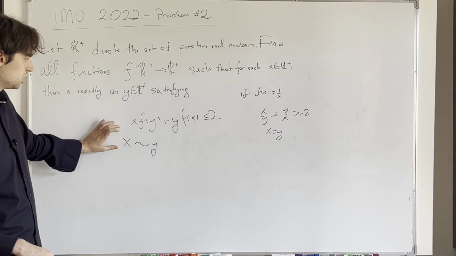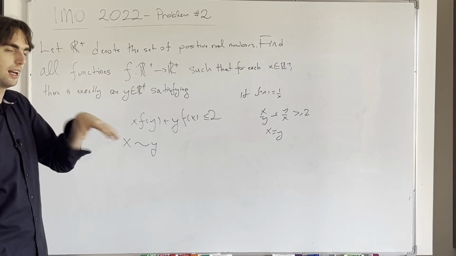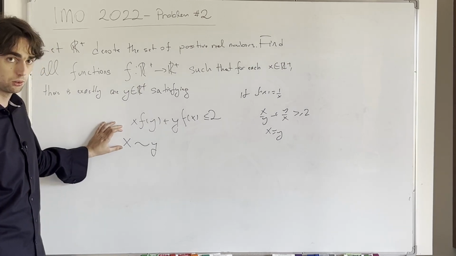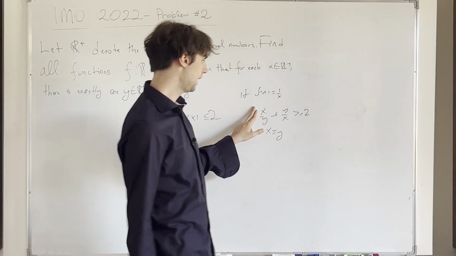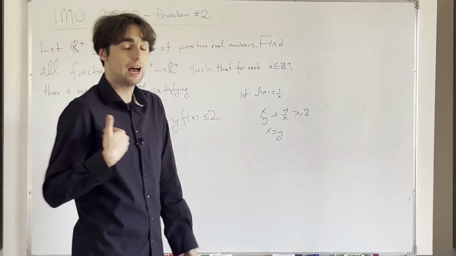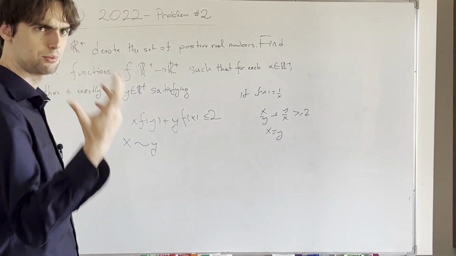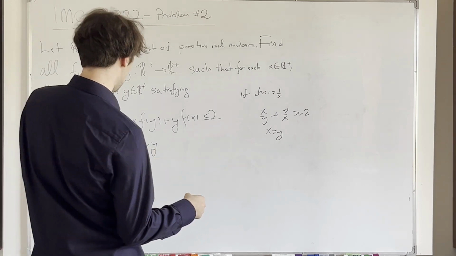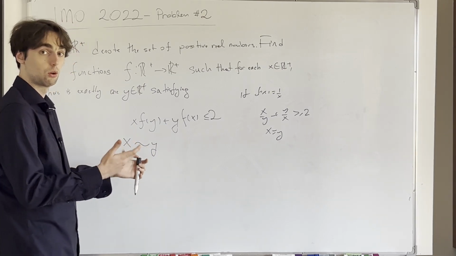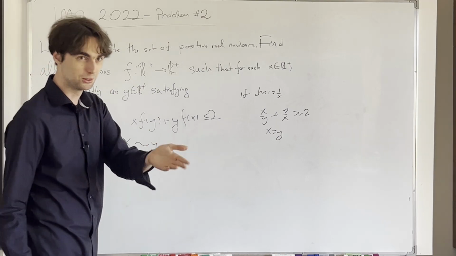Now, what is x paired to? And this is where I went wrong, not thinking about this, and I was going down the wrong path for a long time. I invite you to pause for 5 minutes and think about what x is paired to. In our solution, well, x is paired to itself. Every number is paired to itself. I assumed only one was paired to itself, and I was trying to prove that. But no, for every x, there's only one y, and that is itself. I thought it was 1 over x. That's the y that satisfies the relationship, but the answer is no, it's not.